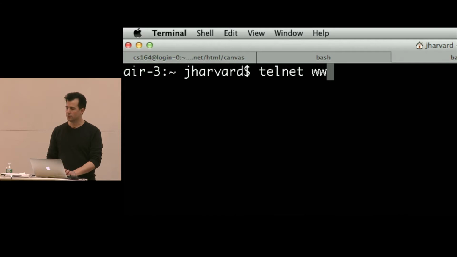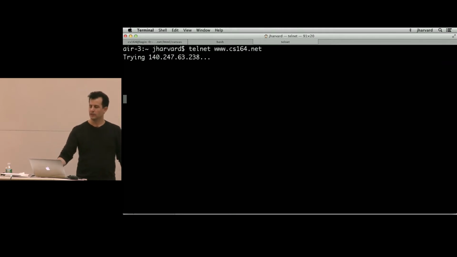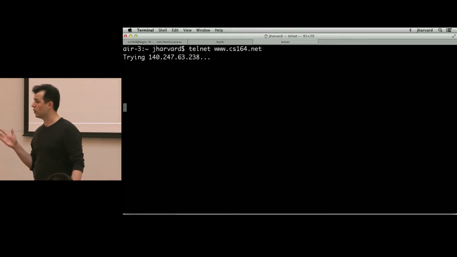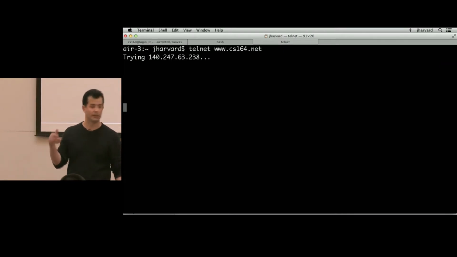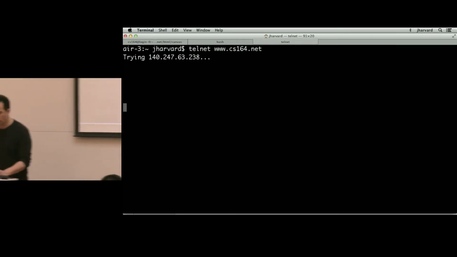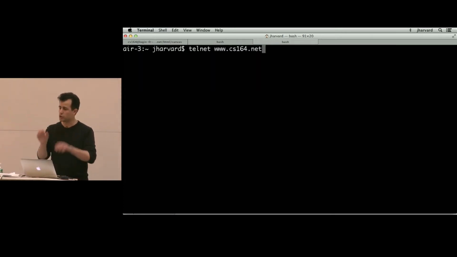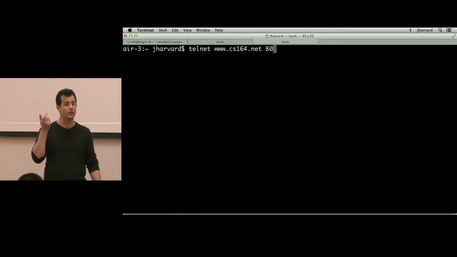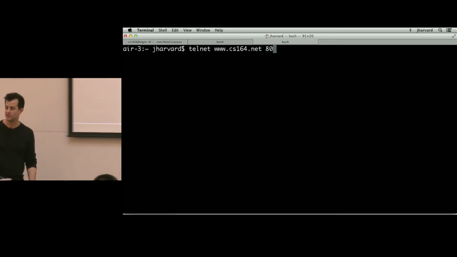But I can pretend as a human with a terminal window in this old school program Telnet to be a web browser. I can type in something like telnet www.cs164.net. And unfortunately, if I just hit enter, it's trying, but nothing seems to be happening. And that's because by default, the world decided years ago that Telnet's default port is 23, as I briefly alluded to a moment ago. But I don't want Telnet per se. I want to use Telnet, this textual program, to pretend to be a web browser. And Chrome and IE and other browsers, by default, have been hard-coded by Google and Microsoft to talk not to 23, but to 80, or maybe 443 for SSL-based websites.